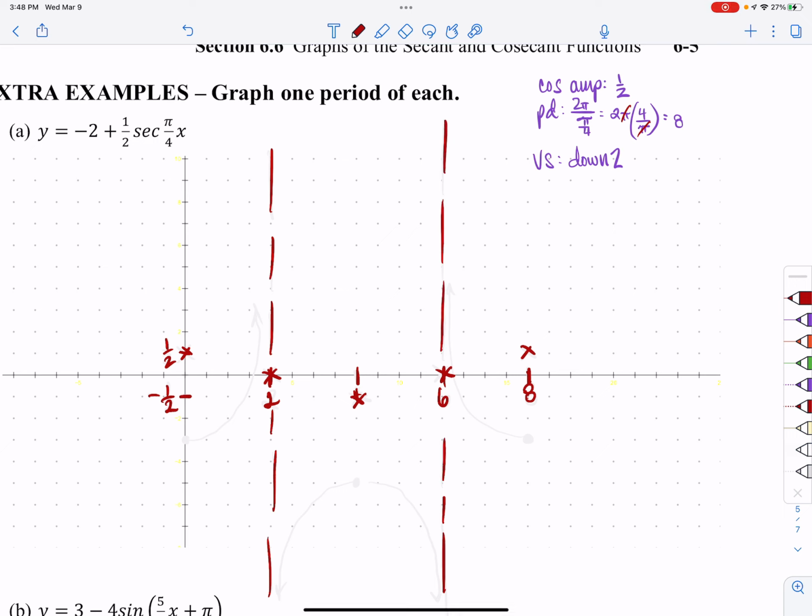All right. Now let's take our cosine maximum and let's shift it down 2 units. So here's a half a unit. So here's 1 whole unit. Here's 2 whole units. So this is where my new cosine maximum will occur. Now it's a cosine maximum, which means that it's going to turn into a secant minimum. A secant minimum. Sorry, I picked the wrong one. Okay, so we're going up from there.